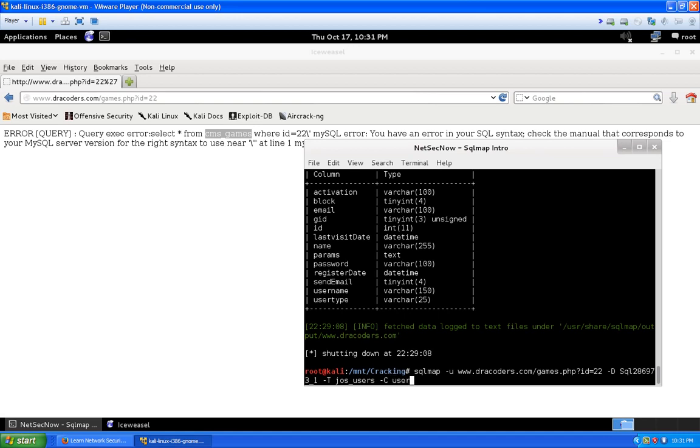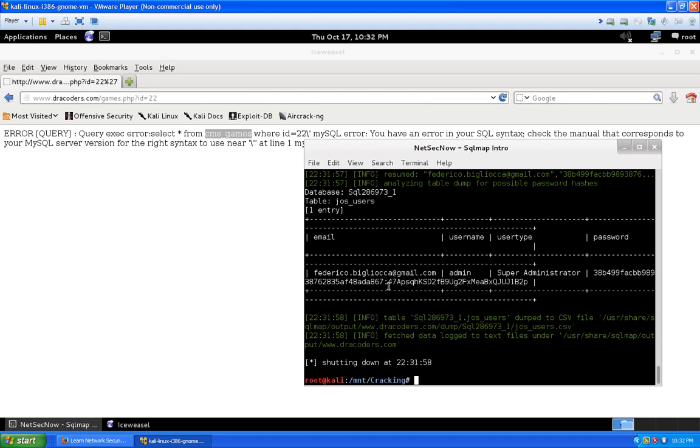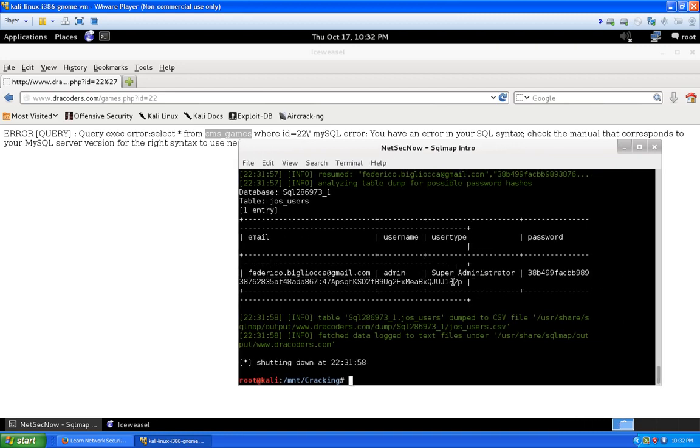So I want username, and I want comma, no spaces, password, I want user type. Now also notice that some of them are case sensitive, so you'll have to type it case sensitive. And I want email. Okay, so now after that we do tac dump to dump all the information to our screen. So let's go ahead and hit enter, and hey, look at that. So I know it's kind of messy to see on the screen, and even if you widened it, it wouldn't change much. That's how it drops it down.